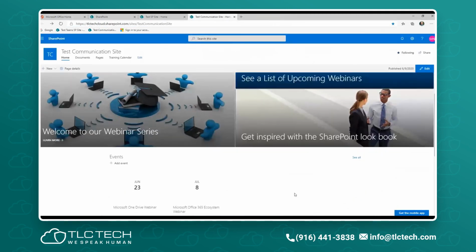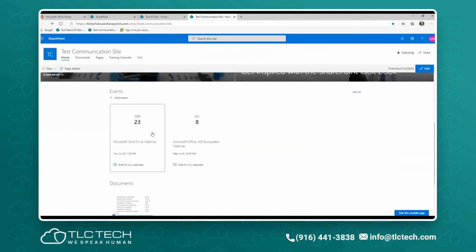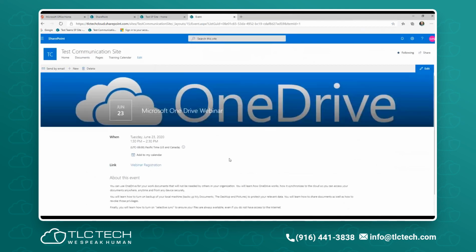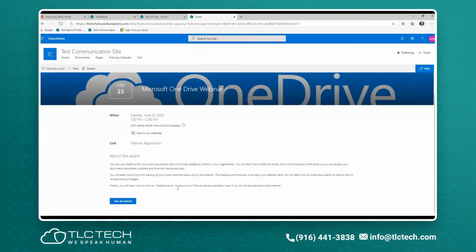Okay, final, I've got my events. I can click down on an event and it gives me the graphic and the date. I can add this directly to my Outlook calendar, and I made a hyperlink directly to the registration page for that event. So you can have it really be interactive, not just with your internal SharePoint site, but with outside sites as well. Hector, did you have a comment there?